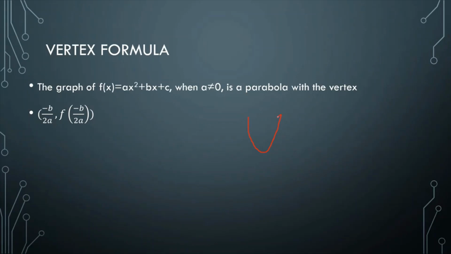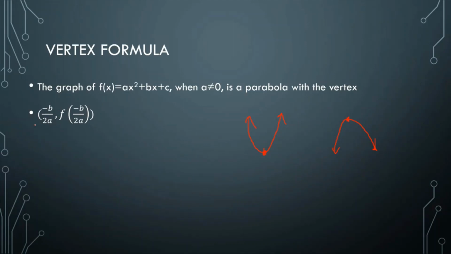You have a parabola. The vertex is on the bottom right here. Now this is going to be either facing up or facing down. I'll give you a little hint later on how you can tell just by looking at it. But the vertex here is either going to be the bottom of the valley or the peak of the mountain. So either on the top or on the bottom.